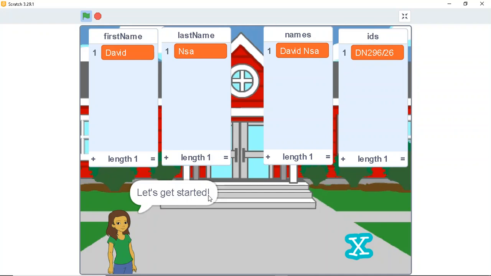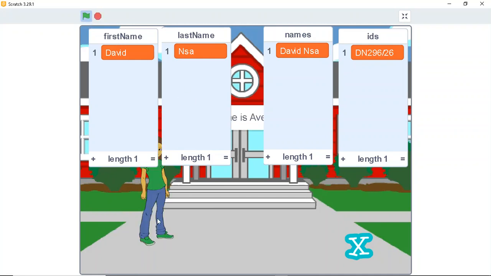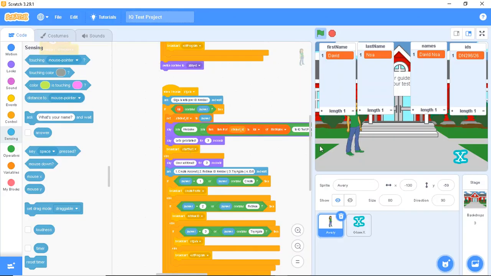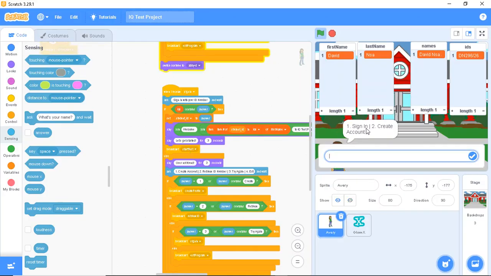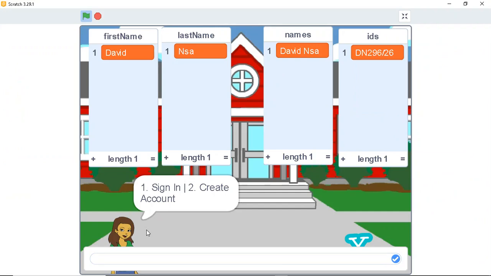Let's get started. I haven't put up the whole questions and all those things yet. I'm going to do it again, and this time I want it to also join me in testing all the functionalities of the project.